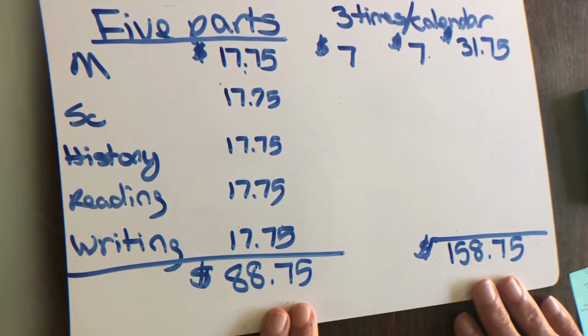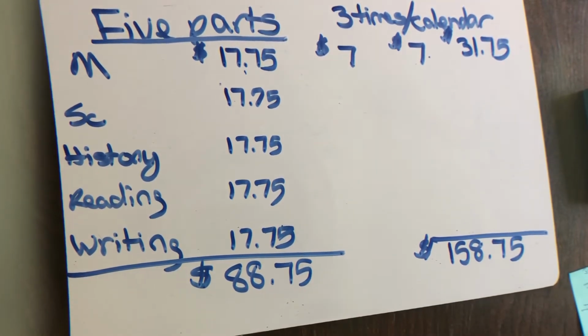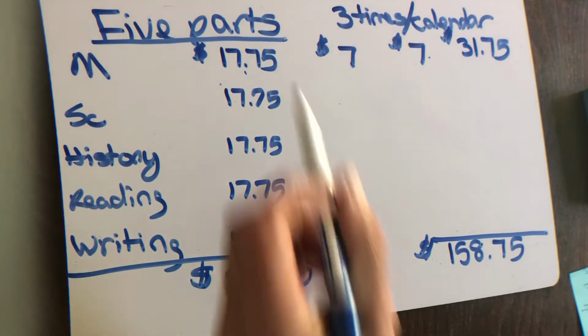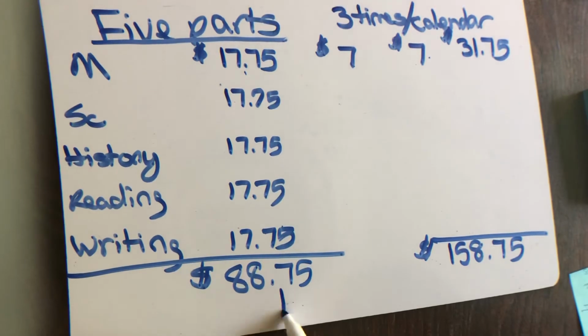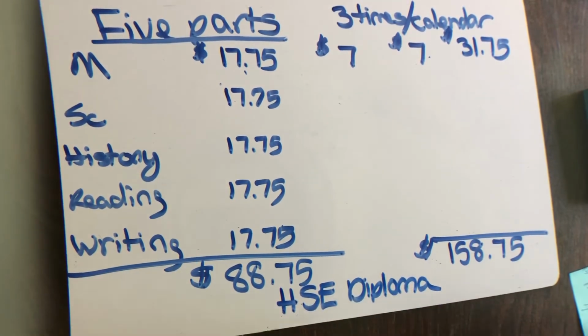Now, I have also gotten the question, who will know how many times I've taken it? Well, actually, it does not show up to anyone except you on your HiSET account. No one can see your testing history unless you give them access to it. So remember, the HiSET gives you a high school equivalency diploma. And once you have achieved that, if you've passed all of your tests, even if it took you 10 years, I have several students who have been working on it for a long time, 12 years, no one will know that.